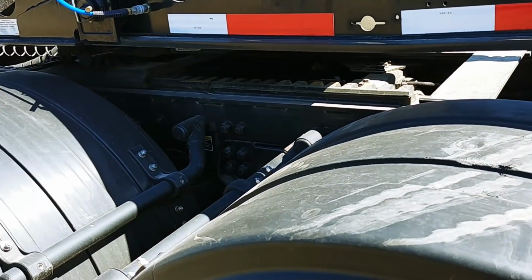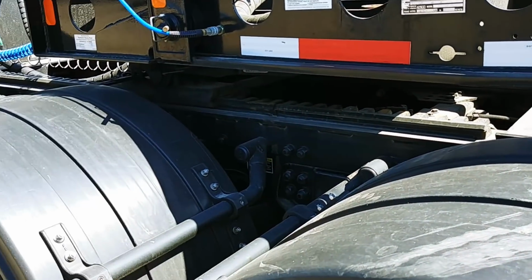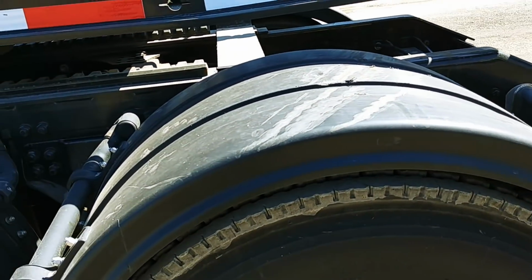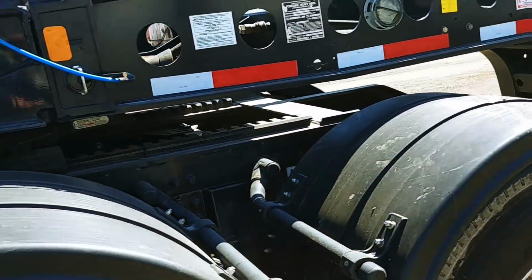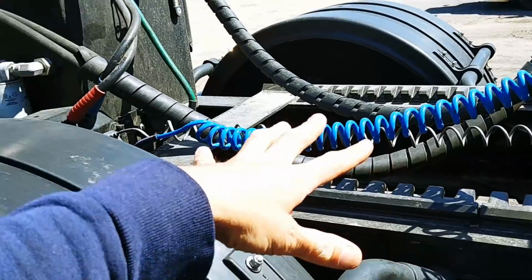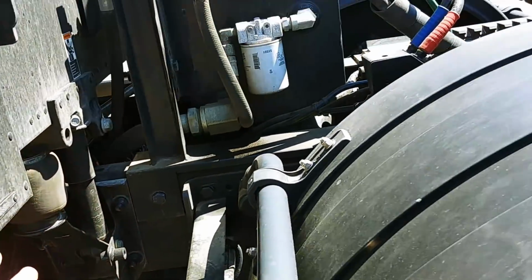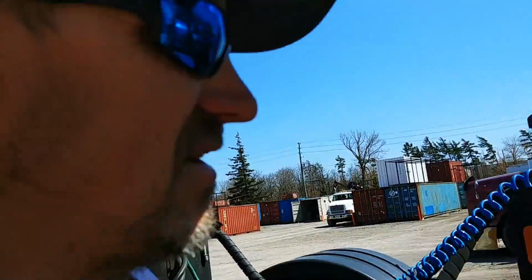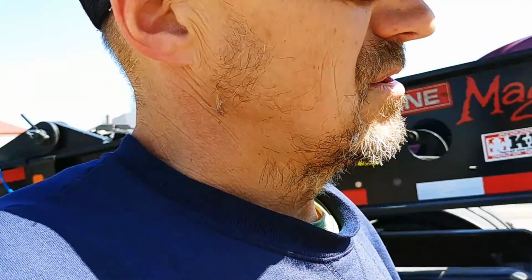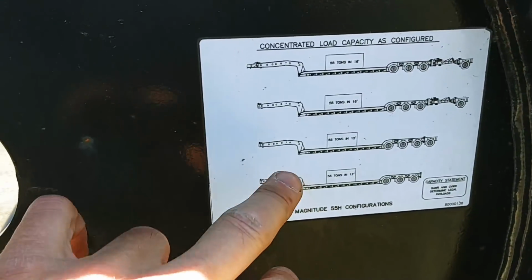For now, the truck is pretty much perfect the way it is, except maybe I would get the heavier suspension, and of course the catwalk in here, but I can do it later on, and the step somewhere here. But everything else is perfect. The truck is set up for heavy loads, big loads. So now I need a 60-ton trailer. See, I need something like this.